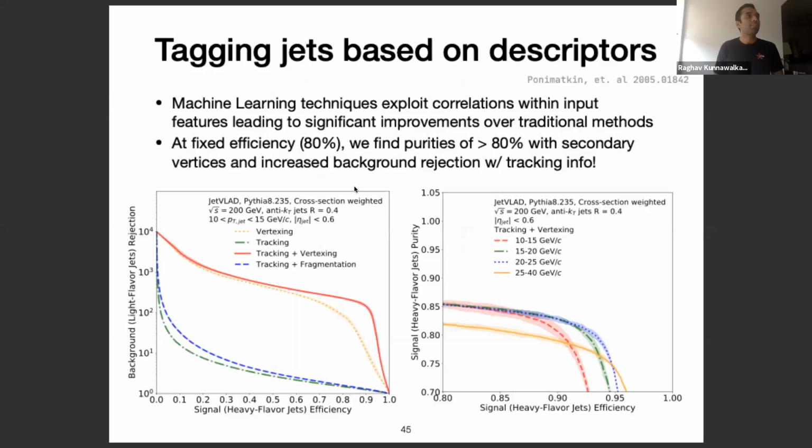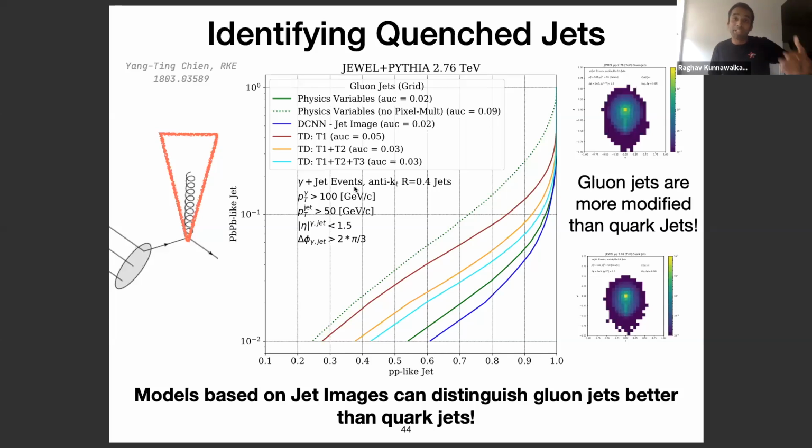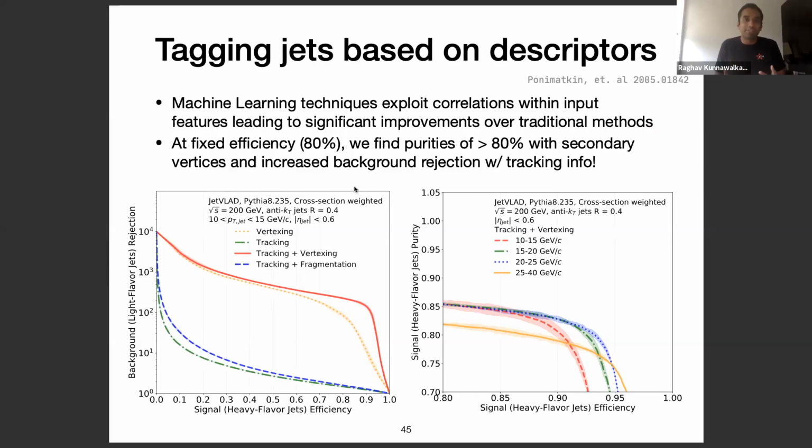So the other area where substructure is used, because this is actually a machine interpretation of the substructure inside your jet, is that we can also use substructure to identify different types of jets. This is work that I know some people, like Helen, have looked at before: identifying heavy flavor jets at RHIC energies, where the cross section, like I said, is very steep, right? So the probability to find a heavy flavor jet compared to a light jet is very different than, for example, at the LHC, where you can trigger on a t-tbar sample, you can enhance your statistics, you can play all those games, but you can't do that at RHIC.